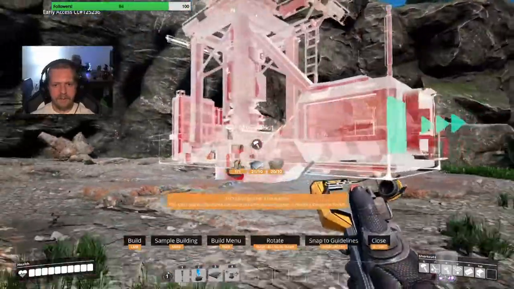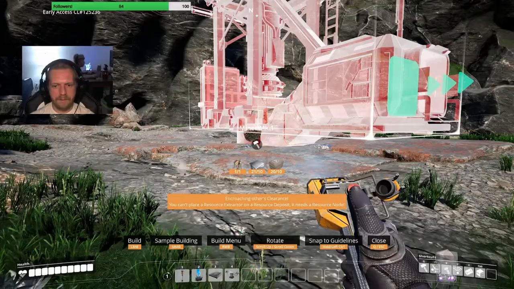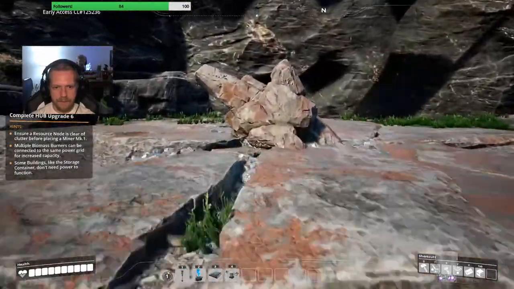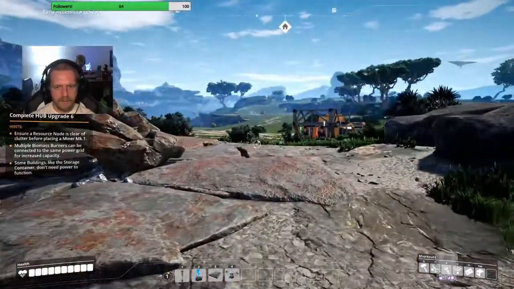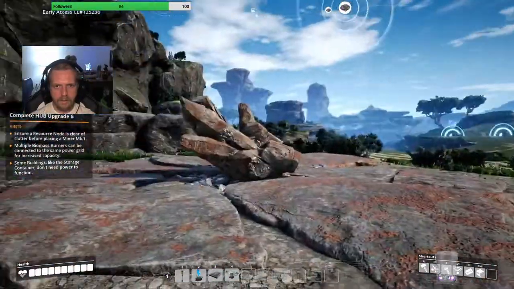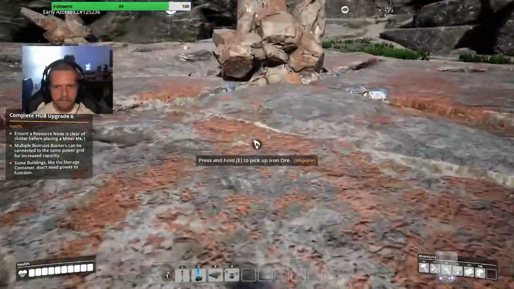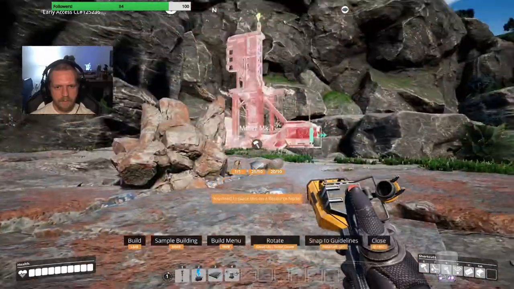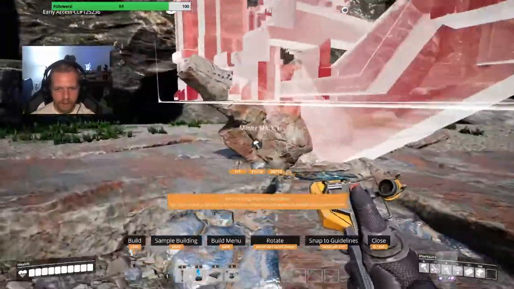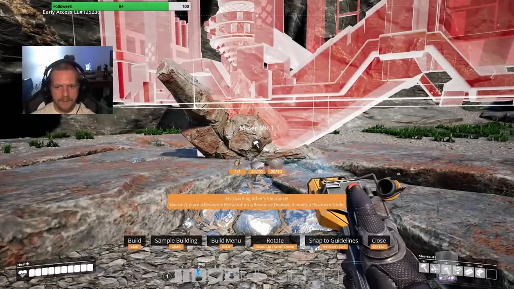Okay, so do I need to back way up or something? Cannot place a resource extractor on a resource deposit. It needs to be a resource node. Okay. So, is that not a node? Is this a node? So, what's the difference between a deposit and a node? Because I want to build it right here. Needs a resource node. Like, what am I missing here?